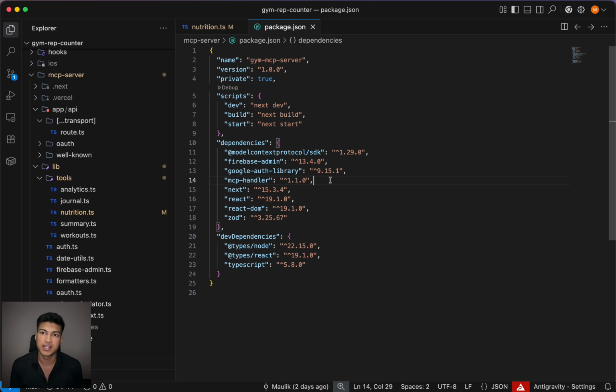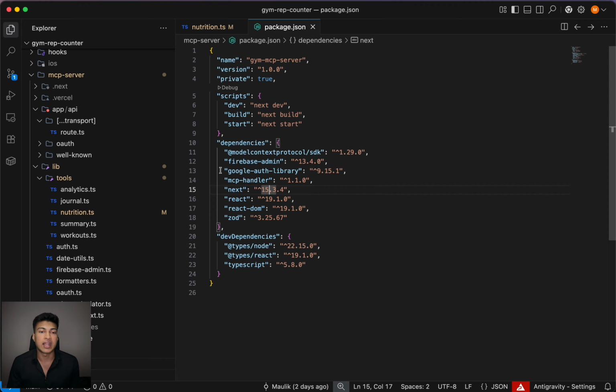If I had asked it to use a VPS instead of Vercel, it might have created an Express.js server to host this MCP server using this package only. So this is the main package, and this is just to make it host on Vercel.